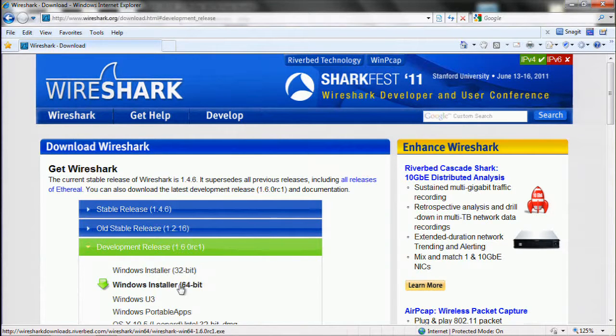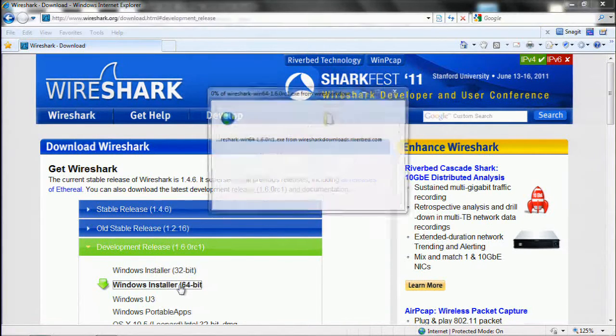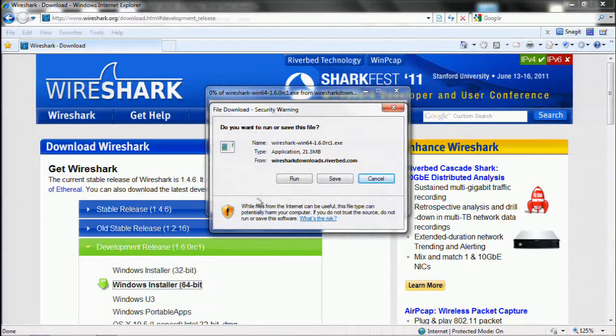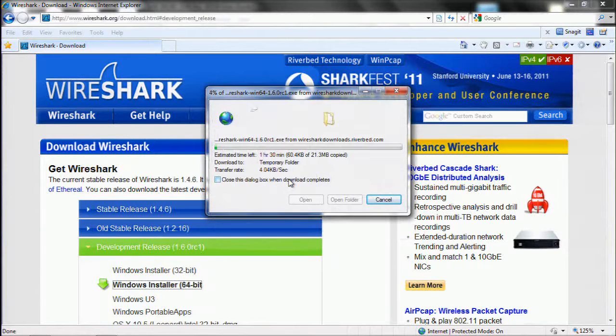Now, I'm on a 64-bit version of Windows here. I typically use the 32-bit version in working with Wireshark, just because the 64-bit version has been missing some functionality in the past. But I'm going to go ahead and grab that particular version. We'll go ahead and pull the release candidate version down.